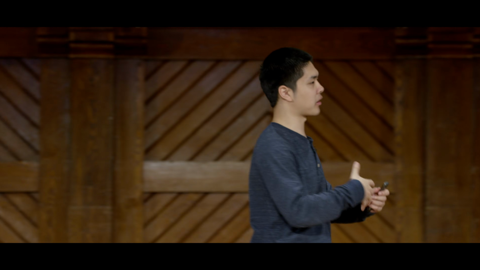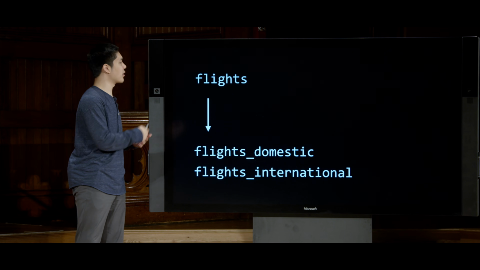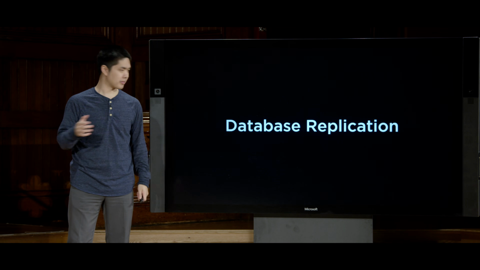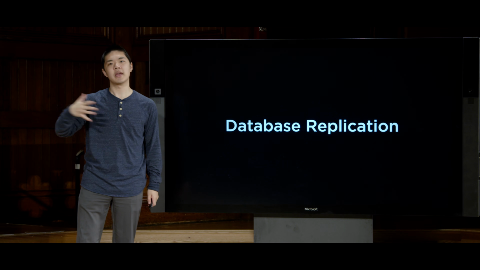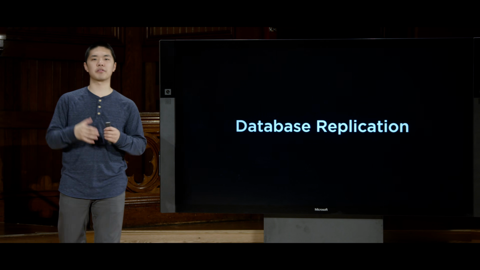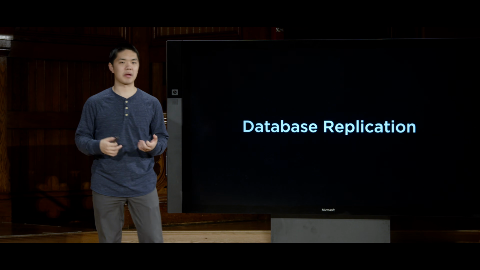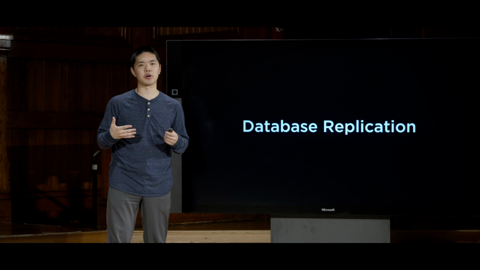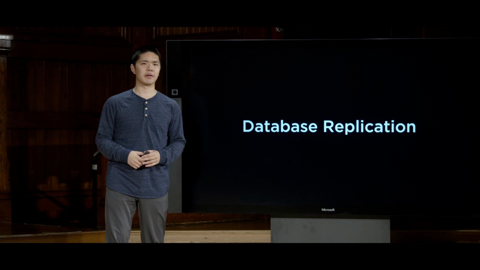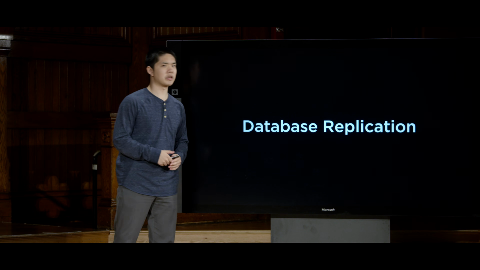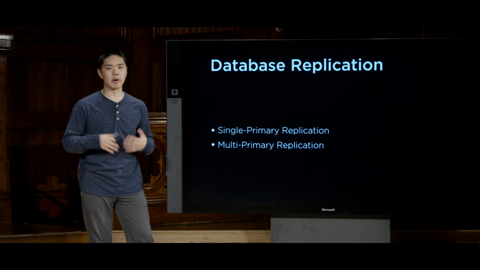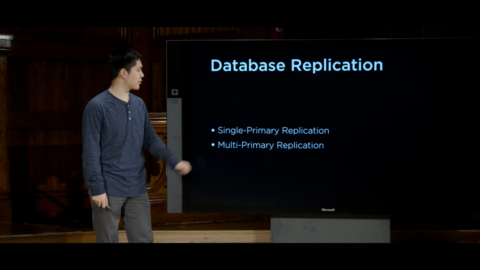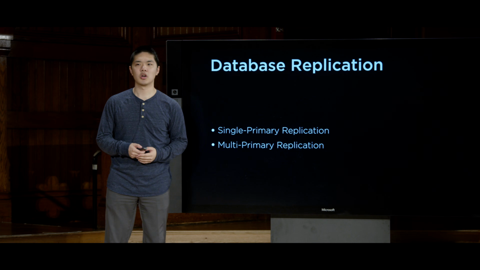And so it's for that reason that we might, just as we tried to add more servers in order to solve the problem of a single point of failure with our servers, we might also try database replication. That rather than just have a single database in our web application, in order to guard against potential failure, we might replicate our database, have multiple different databases, and therefore reduce the likelihood that our application entirely fails. And there are a couple of approaches that we can use for database replication. Two of the most common are what are known as single primary replication and multi-primary replication.